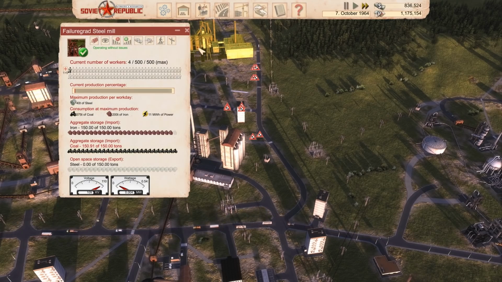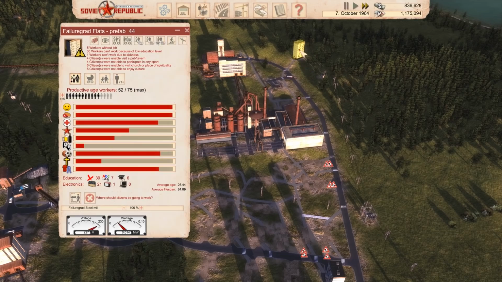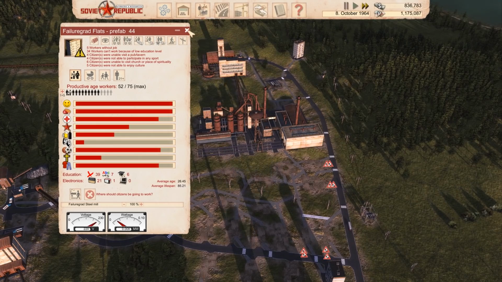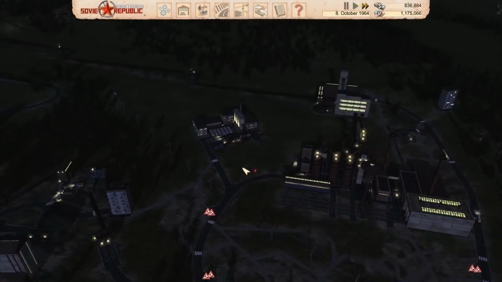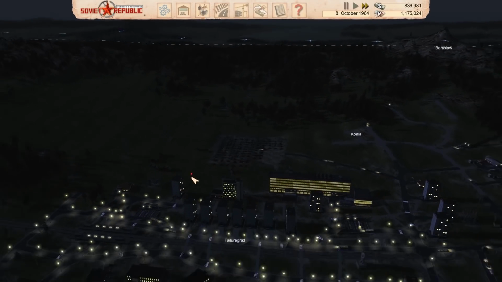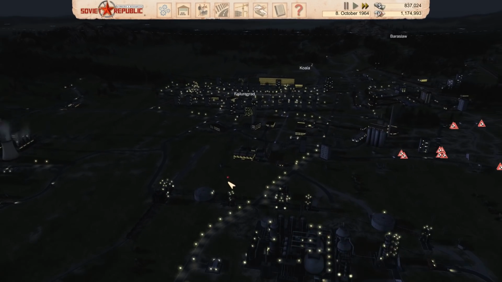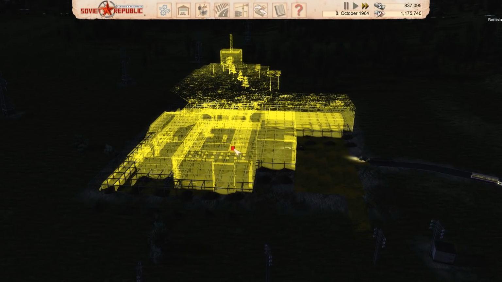How many workers we got in? 4. What are you lot doing? There are 52 people here. What is your problem? They can't work because of low education level. 33 of them. Oh my giddy aunt. I've got education largely sort of in hand, mostly kind of. So, you know, don't feed me any of that nonsense.